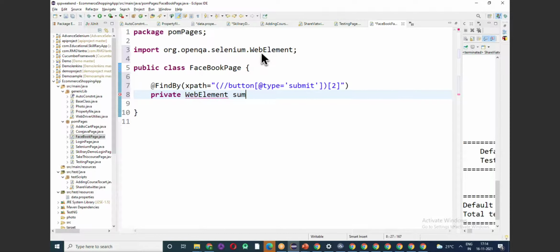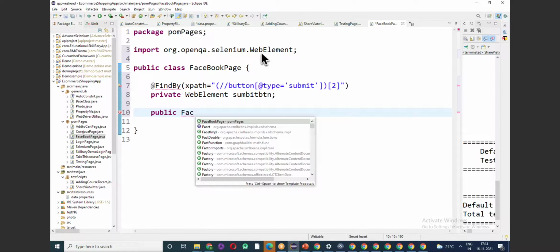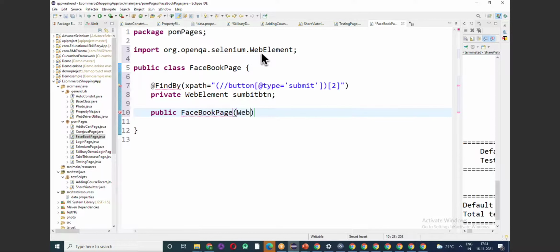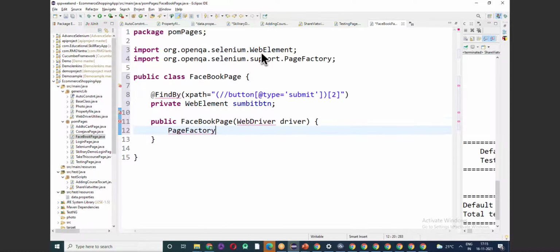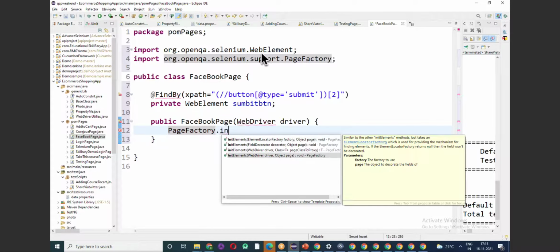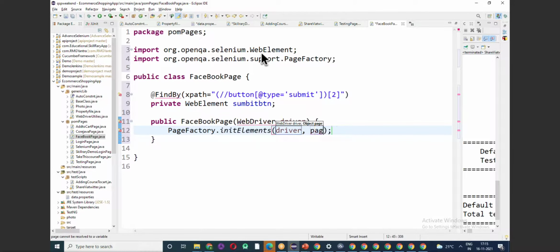Private WebElement submitButton. Public FacebookPage constructor, WebDriver driver, PageFactory.initElements(driver, this).